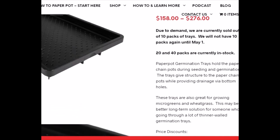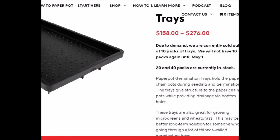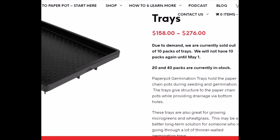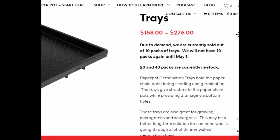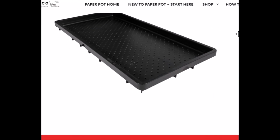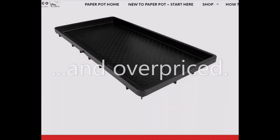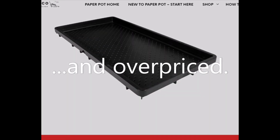And let's see here. We are currently sold out of 10 packs of trays. We will not have 10 packs until May 1st. So I guess that will all depend on when you're ready, and if this is the kind of tray you're looking for, it's worth a try to see if they have them in stock. But it's unfortunate they tend to be more out of stock than everyone else.